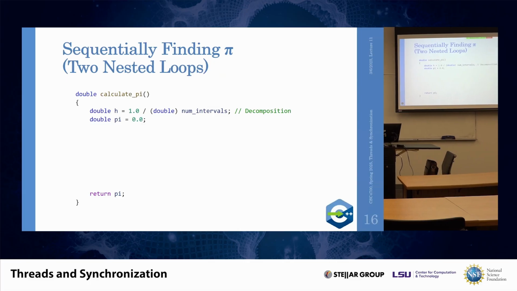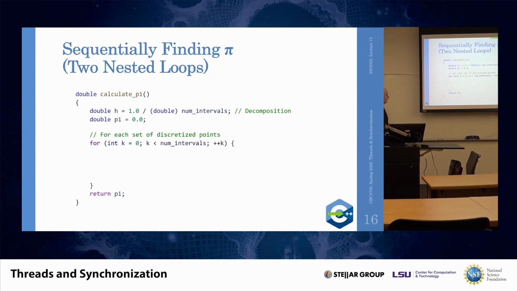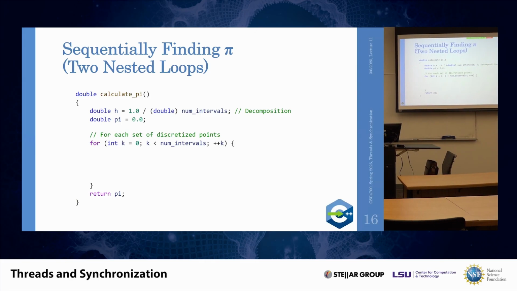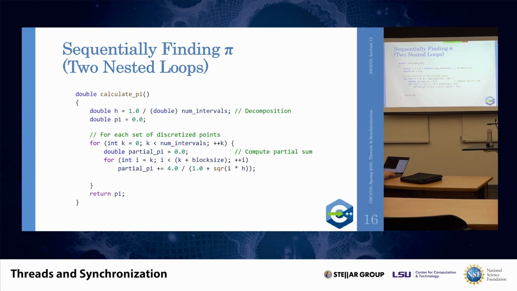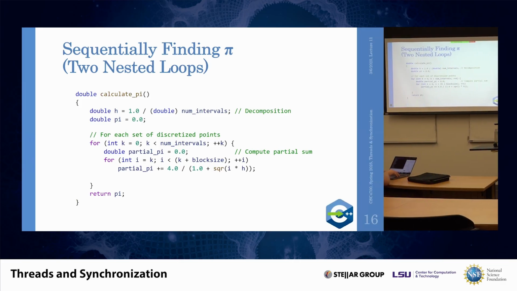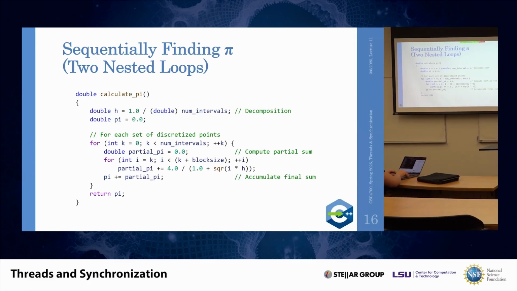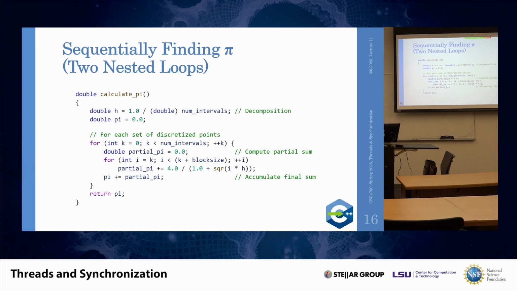Let's write the code for this. Still the sequential solution, but this time I deliberately split that into 2 loops. So we have an outer loop which goes over the set of partitions, and the inner loop goes over each of the partitions itself, where each of the inner loops calculates its own partial pi and adds up that pi to the overall pi after the inner loop has finished computing. Same thing as before, shouldn't be surprising in any way for you.